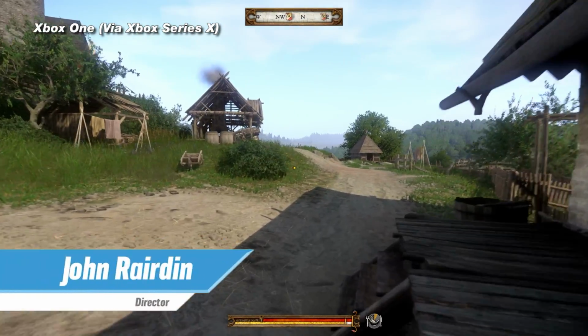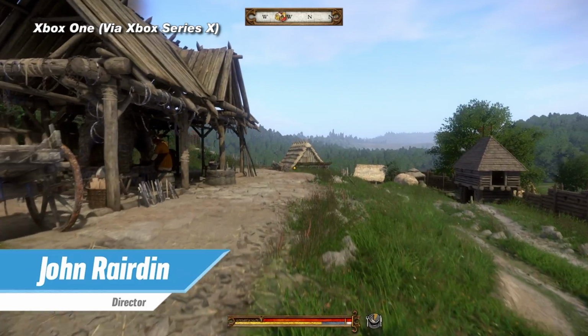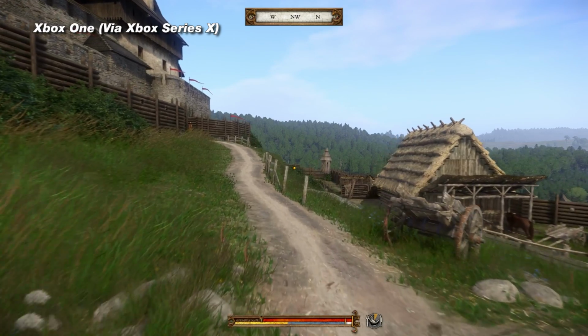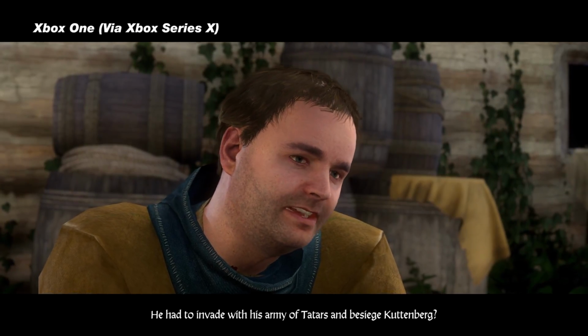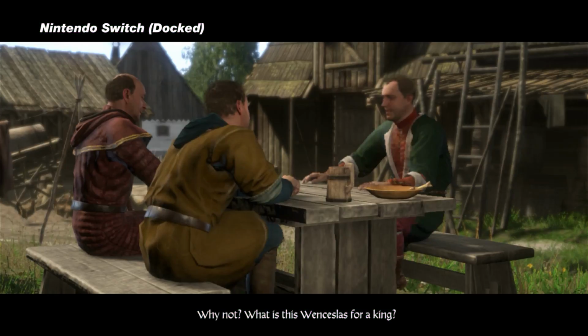Kingdom Come Deliverance released on PlayStation 4 and Xbox One back in 2018. It is an incredibly ambitious open-world RPG that blends in heavy simulation elements. It was met with a mixed reception, as while its ambition and passion are clear, it's also pretty rough around the edges. 6 years later, it's arrived on Nintendo Switch.